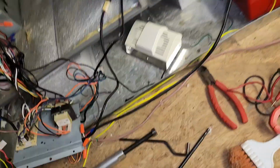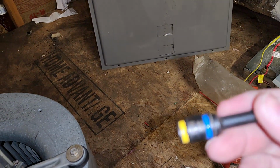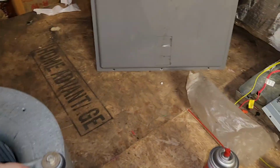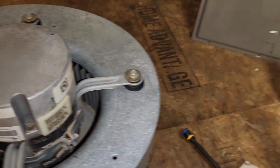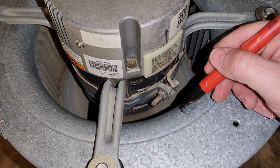So you're going to need another size, usually a 3/8, which is the blue side. It's a little hard to see. 3/8. Yep, 3/8 fits. Another good rule of thumb is to mark where the wire port is, so you line it back up.